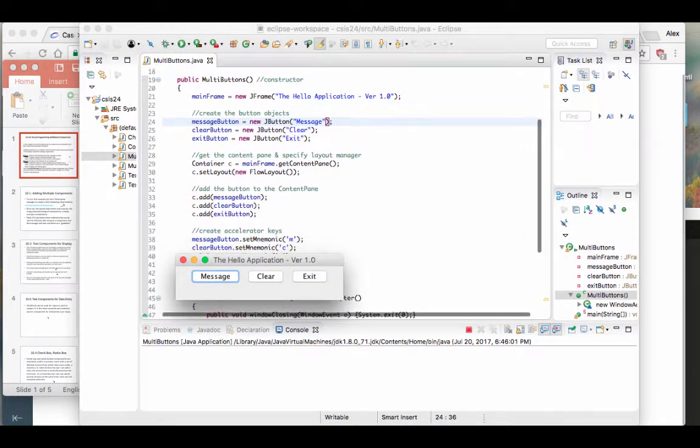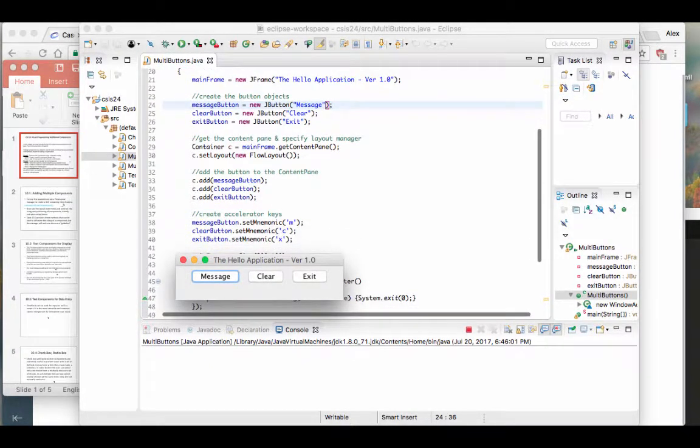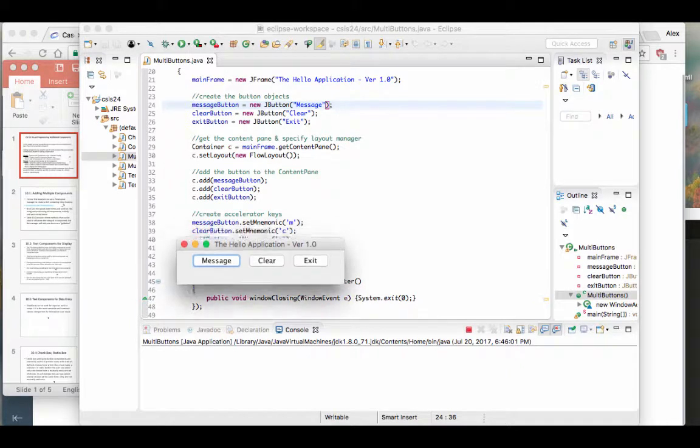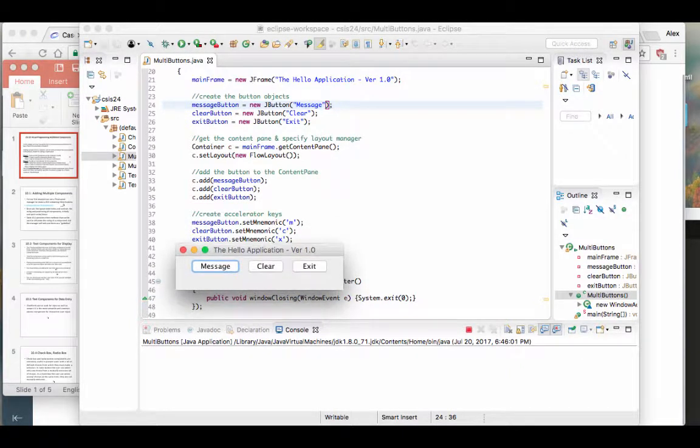Okay. Next thing is the mnemonics. The mnemonics are just my shortcuts, so that if I press the Alt key, notice how the different letters get shown. So let's say I want to do the exit, right? It doesn't show anything, but these are the shortcuts. When I click these buttons, nothing happens, right? I have not associated any events with them just yet.